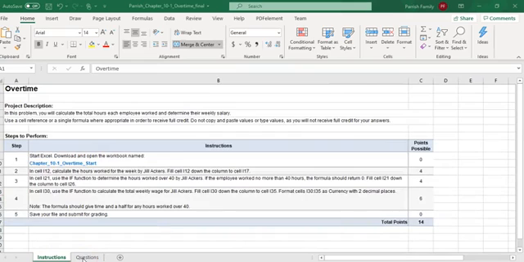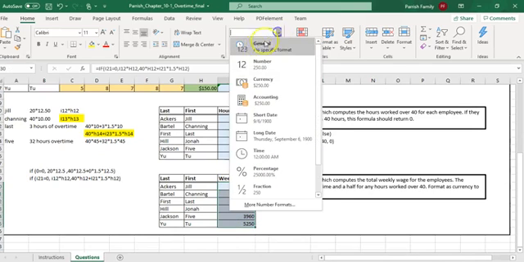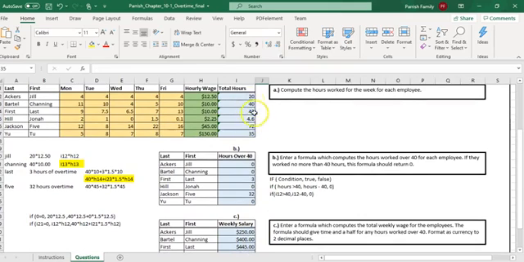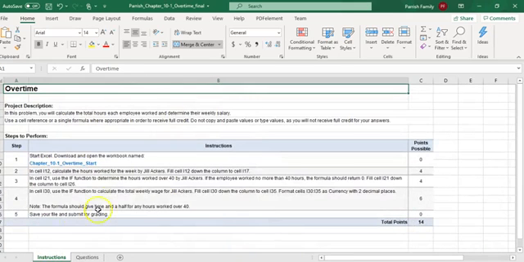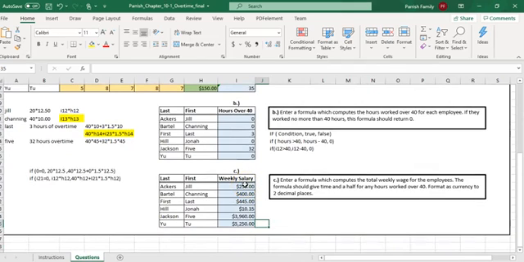All right, so let's look at our formatting over here. We should have this formatted as currency with 2 decimal places. So we're going to go back over here and make sure these values, which are their salary, are all formatted as currency with 2 decimal places. So you just want to make sure you've got that formatted right. These are representing their overtime hours, and I don't think they specified a format, so we're just going to leave those the way they are. And so that's how you're working this out to figure out your wages.